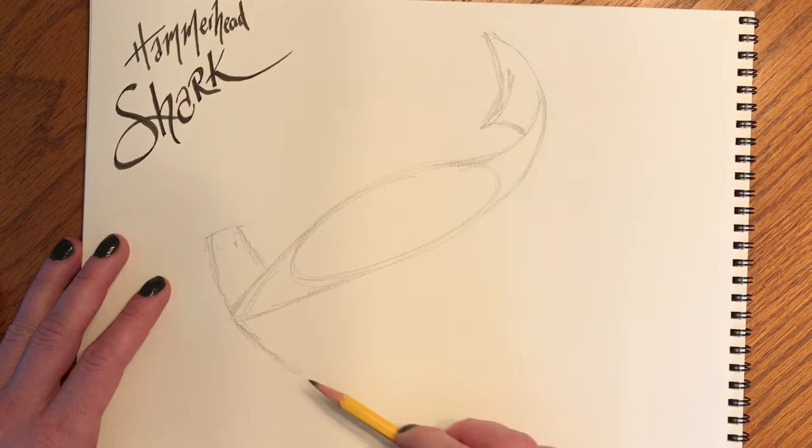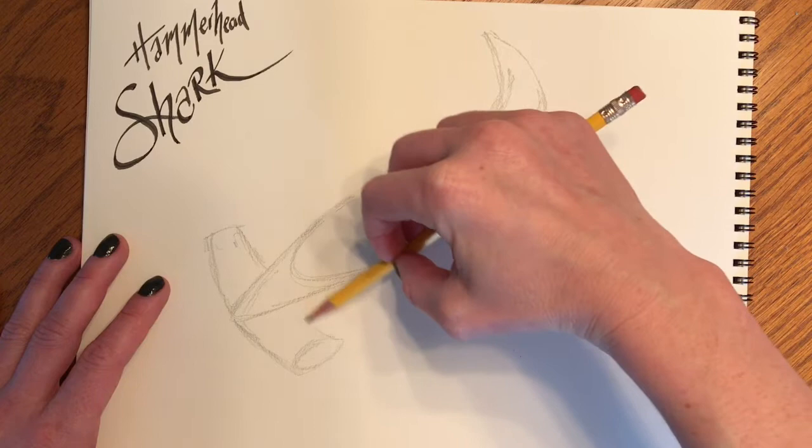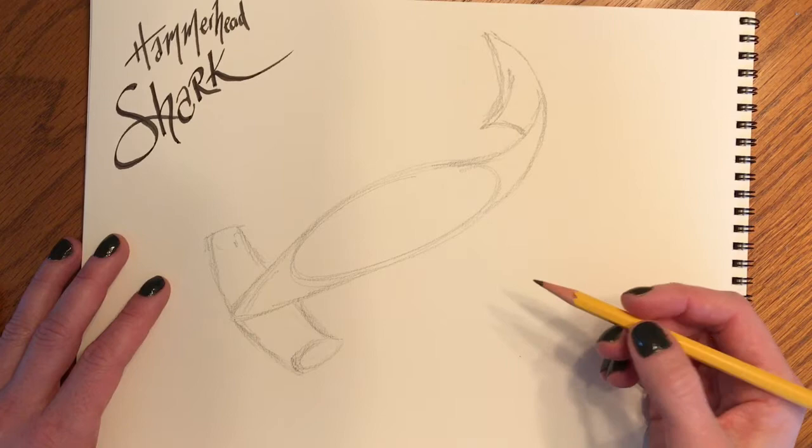The reason I'm holding my pencil like this right now is it keeps me from pressing very hard on my page. And I find that very helpful because otherwise I have a tendency to get a little darker than I may want to starting off. All right. So I got a relatively good form here starting off. And now I can start inputting some details.